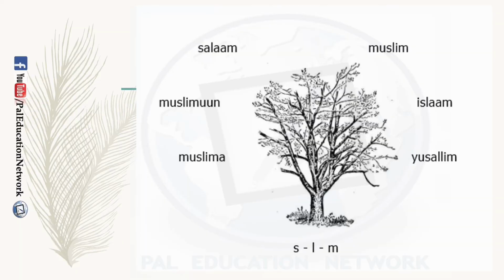And we have another example here with the root word Sin Lam Mim. Dania, any word that you can make from Sin Lam Mim? Salam. So if you say salam, Sin Lam Mim means peace or submission. What is the meaning of salam then? Giving a greeting of peace on you. Wonderful. Maryam, from there, any other word? Sin Lam Mim, very common family word.